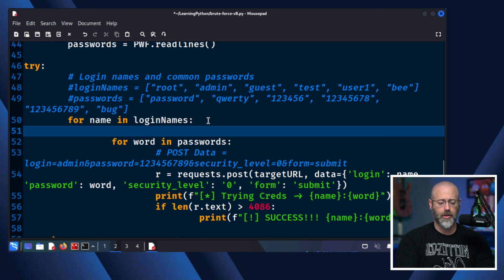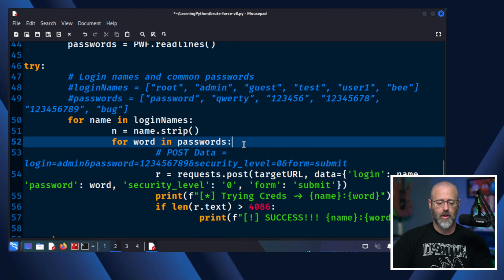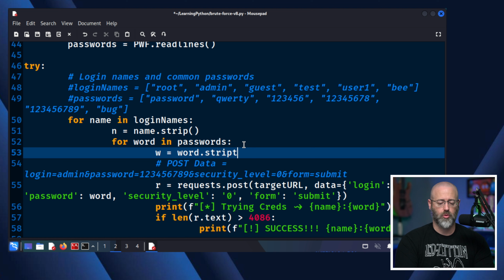Under this iteration, I'll just call it n. n equals name.strip. Don't forget your open close parentheses. Then we're going to do the same thing for words: w equals word.strip. That should remove any characters at the beginning or the end of the iterated name and password.